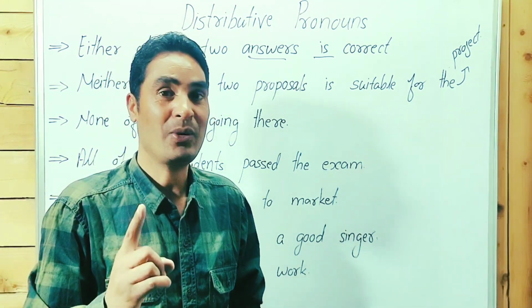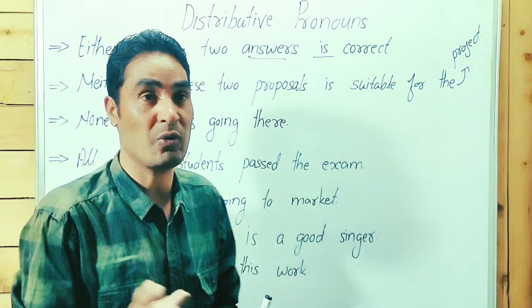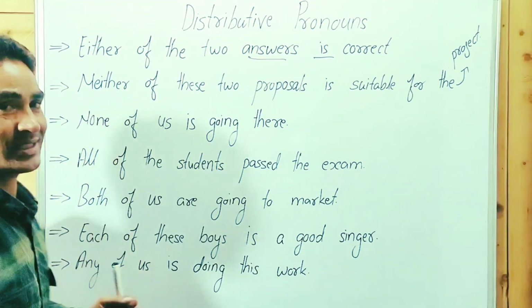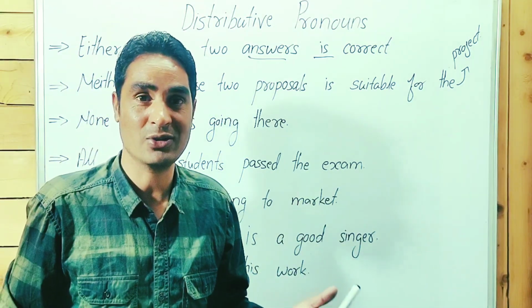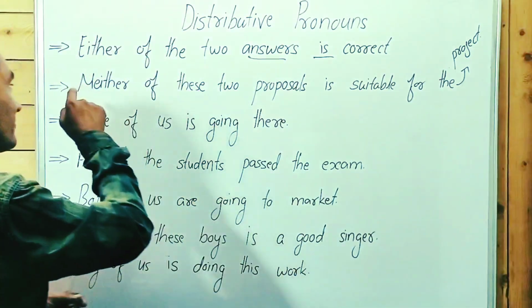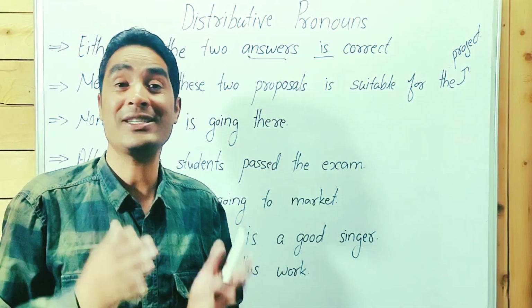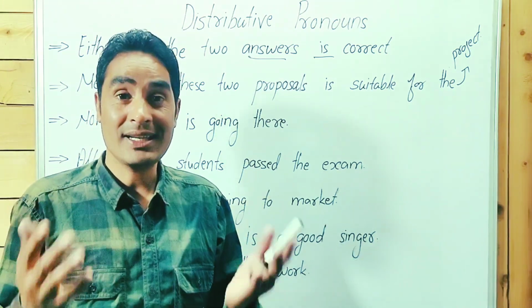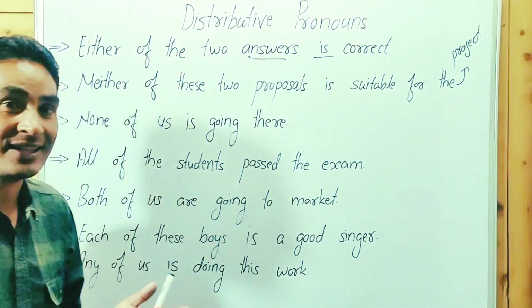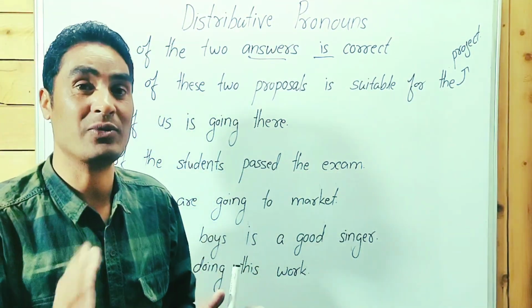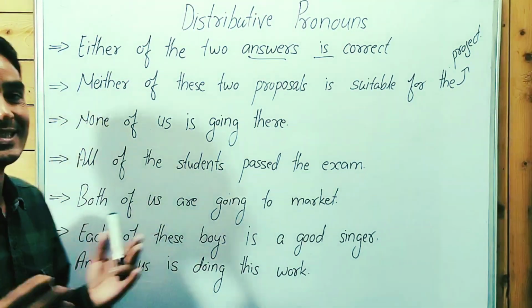As you know, for one person or one thing we have a singular verb, and for two people or things we have a plural verb. Neither stands for 0 out of 2 in the negative sense. For 0 we don't have another verb option, so we use a singular verb. Always remember, my dear friends, 0 is treated as singular.